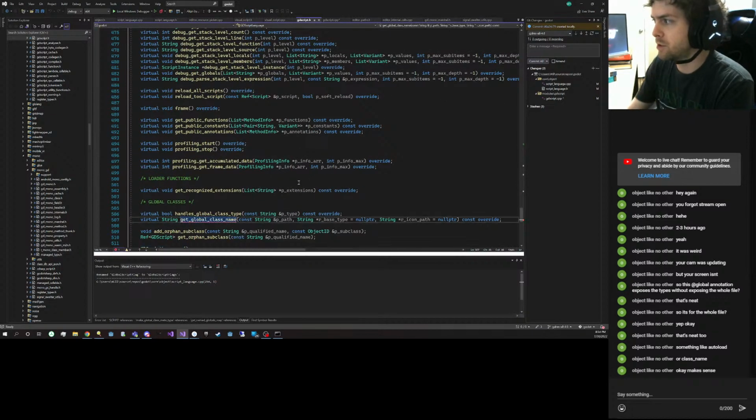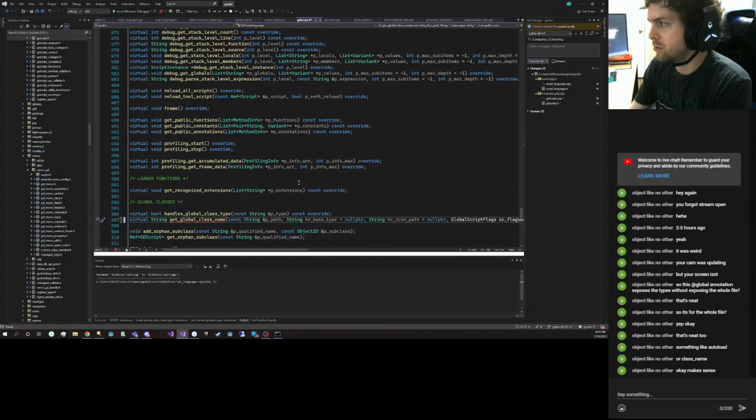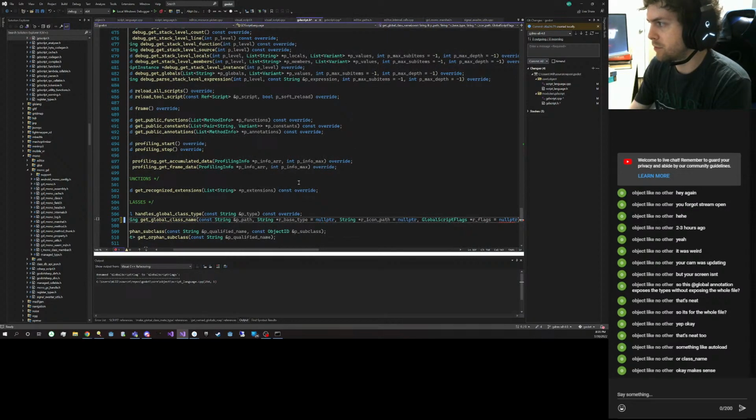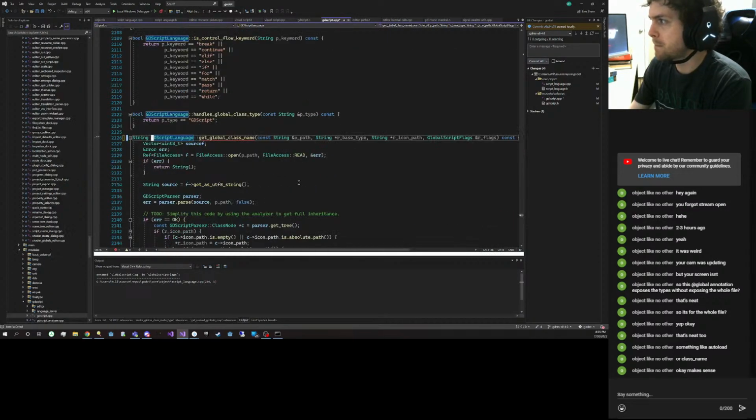Get global class name and add it back in here. Oh, whoops, I made it an ampersand instead of a reference or a pointer. Asterisk. There we go.